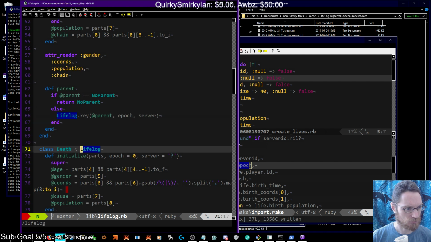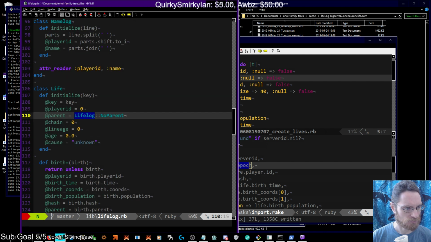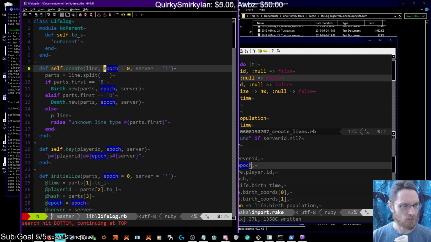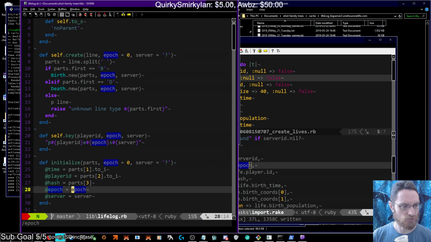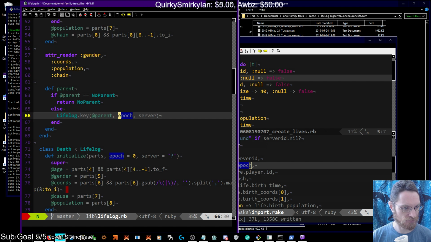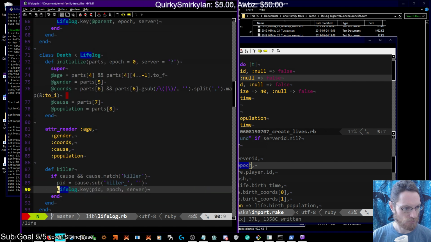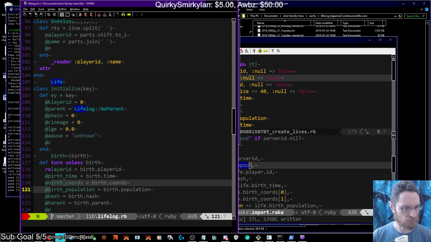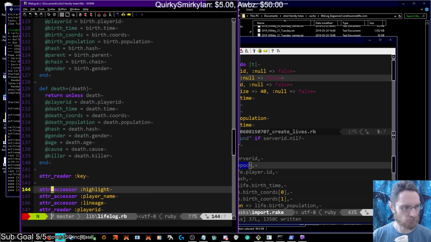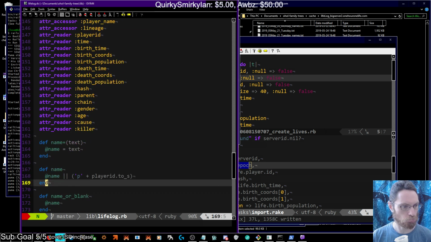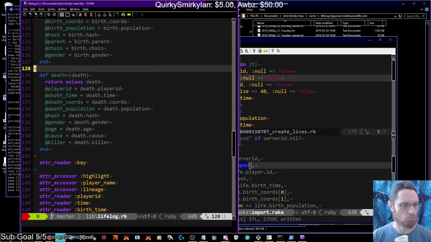Lifelog. Okay, so life is not... So life logs have epochs. We use them to create keys. But lives do not actually store the epoch once they create the key.